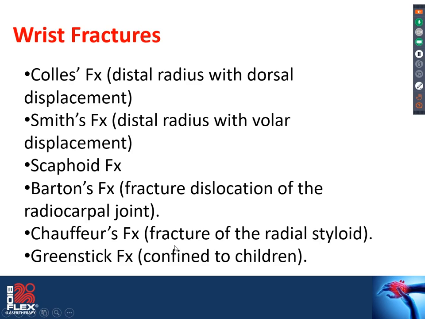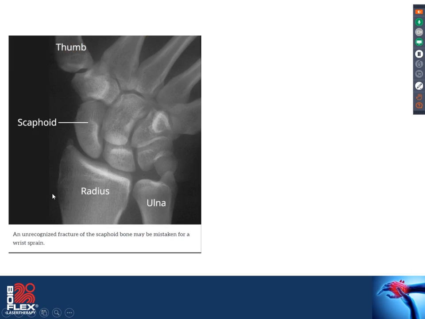Wrist fractures. Now, you can treat and have good results treating fractures with laser therapy, but you have to get the light directly over the fracture area, and this may be prohibited if there's a permanent cast on. So if the cast is removable, like a splint or what have you, then you can much more easily get at the fracture site. We all know there's different types of fractures at the wrist, the Colles and Smiths and scaphoid, Barton's, Chauffeur's, and greenstick fractures. I'll leave it up to you to research those if you're not familiar with them.